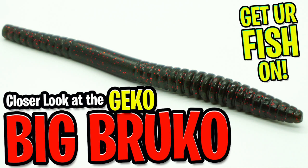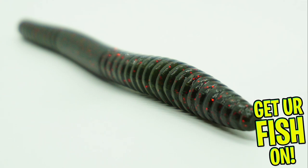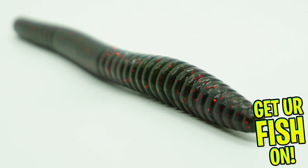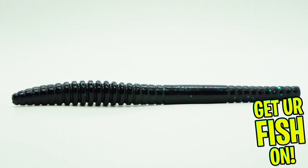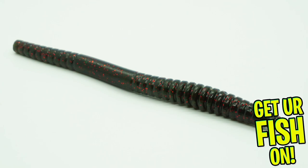Geko Big Bruko is an interesting soft plastic stick bait. To start, the Big Bruko is 5.5 inches in length. The Big Bruko is very well balanced and has a great body shake and roll when wacky rigged without any weight. It is designed to be soft, yet not so soft that it breaks and busts.